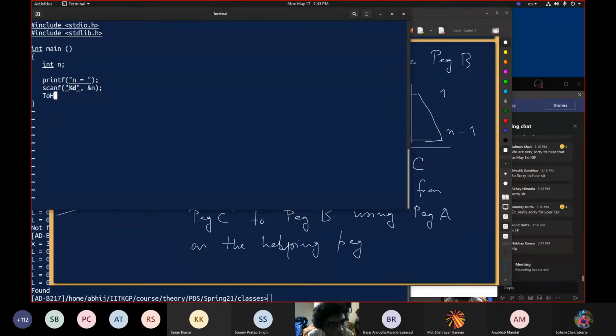Tower of Hanoi, size n, from peg A to peg B, using peg C as a helping peg. And I will store the return value in this n steps variable.